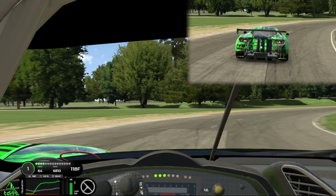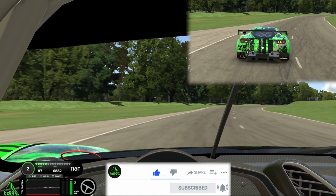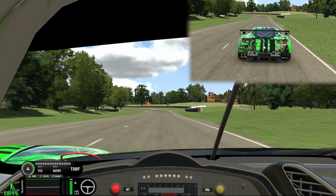It's really, really bumpy, so you can see me building the throttle nicely, using the left-hand side of the track, minimize that steering angle to avoid any lateral movement in the rear end. Full power as soon as you can to accelerate up to the next corner.